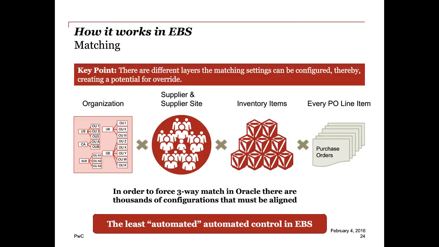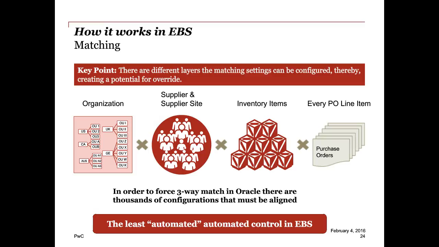Sounds simple, but what we've found is it's not so simple. So let me walk you through what this slide is trying to help you appreciate. There's a couple of site-wide settings that configure your three-way matching. But then every organization or operating unit in Oracle also has its own configuration that can be overridden from what's set at the site level. Some companies might only have 4 or 5 operating units, but most are going to have somewhere between 50 and 100. So you need to configure all of those organizations to have consistent settings, and that's one of the things we see a lot of companies fall down on. The U.S. might be set up correctly, but maybe Canada not so much, or maybe Belgium not so much, or somebody changed it for one reason and forgot to change it back. And so sometimes there's inconsistency across the world around how they're applying these settings.